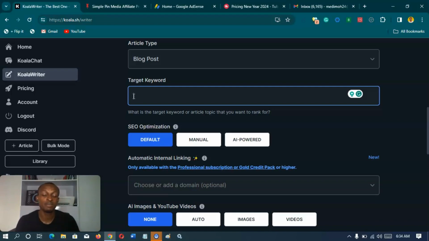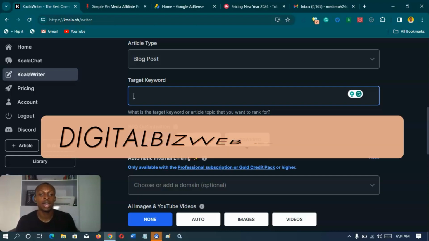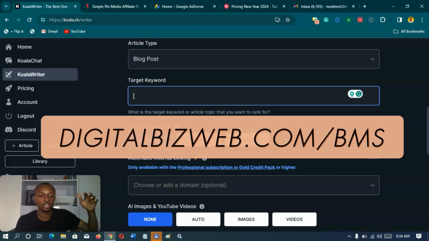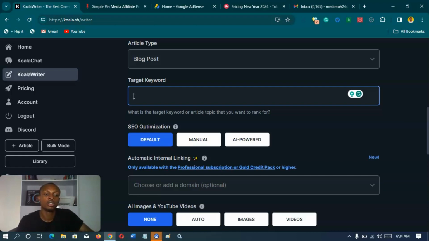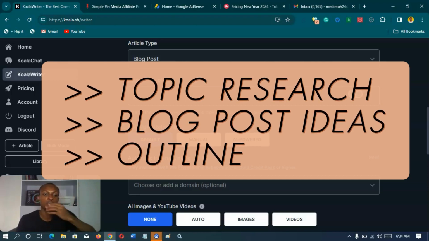I've mentioned it in Blogging Made Simple, where I talk about how to do the work of blogging in batches, like the article research and also the outline.